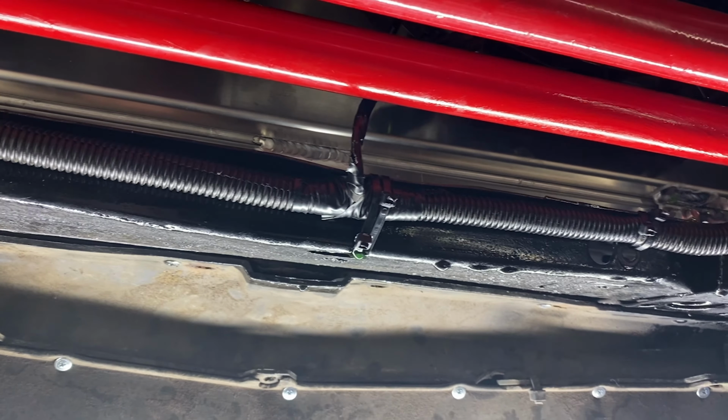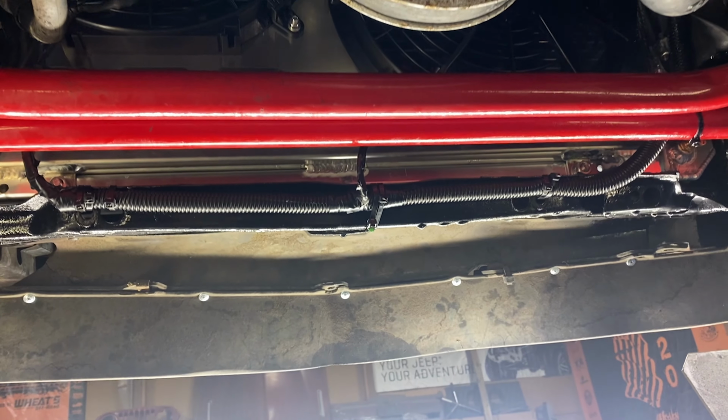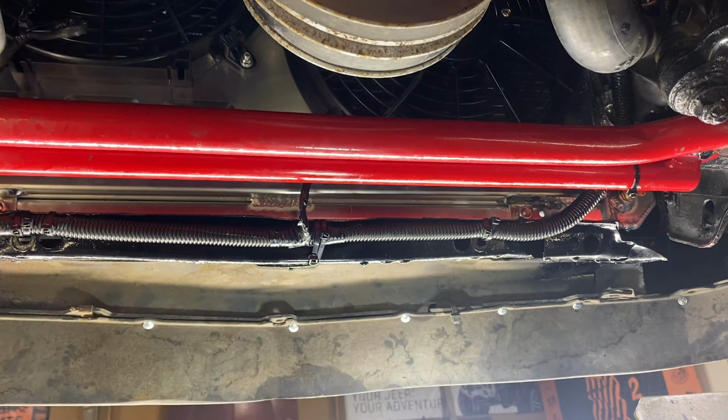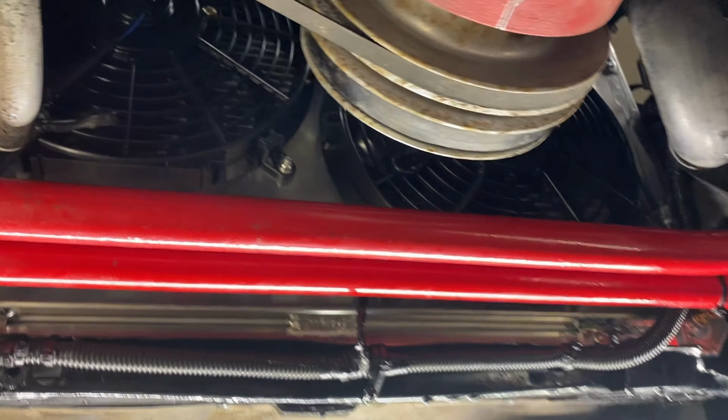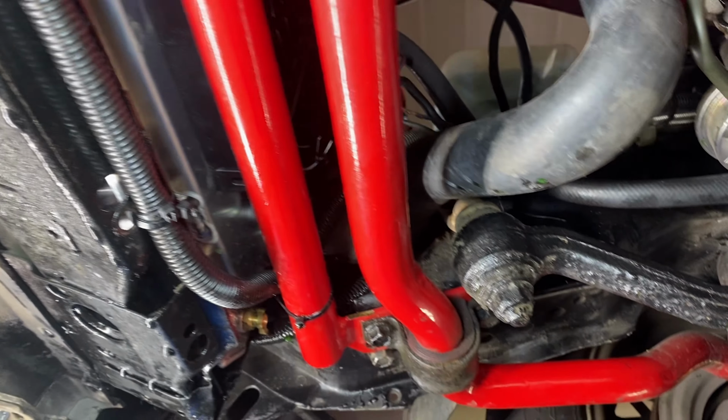So I wanted the 4-core in here just to make sure that I can keep this thing cool, especially when I start building the motor. But as you can see here, I overfilled it and it is dripping, but everything's nice and tight. I mean, everything looks good. It's clean. And we are done.